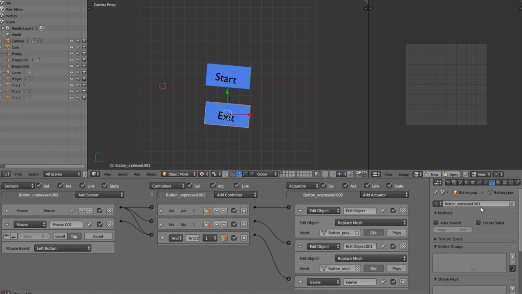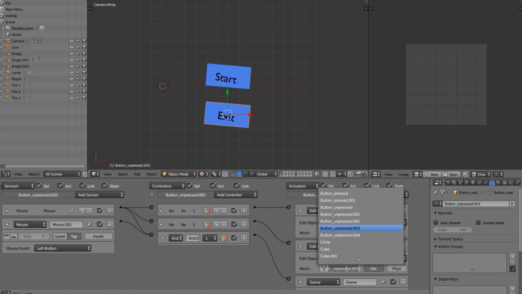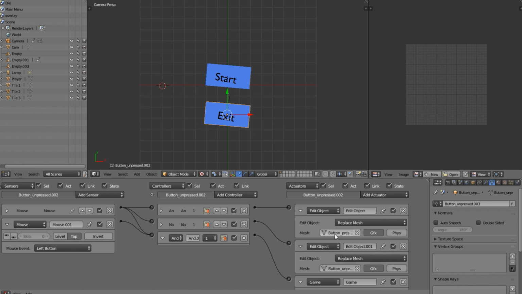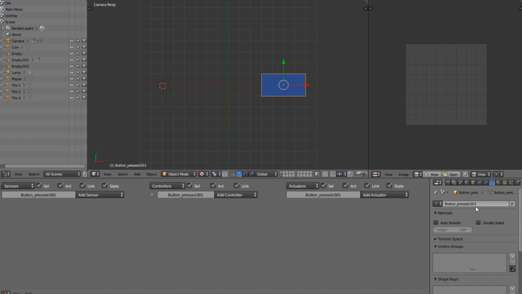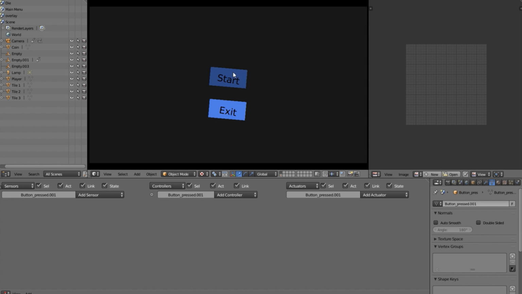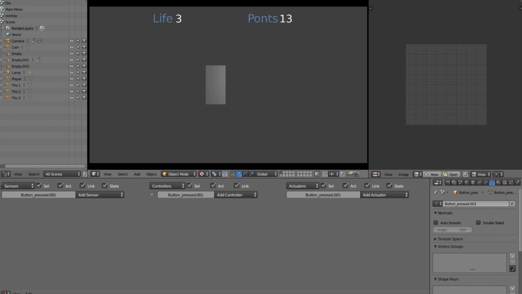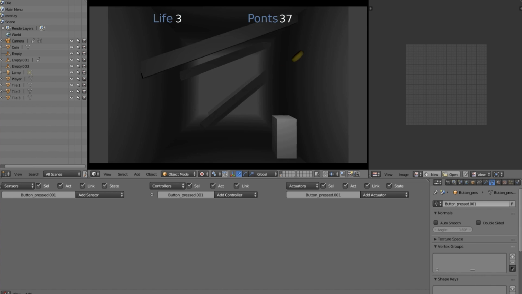So basically what I'm doing here is this mesh on here is referring to this one, and this pressed one is referring to this other one we had on the other scene, and this is pressed .001. So because we can't use the meshes from the other scenes, right? So now we can go over and you can see that it's working again. So that bug was avoided, which I don't know if it's a bug, but it was annoying. So there is our main scene going.